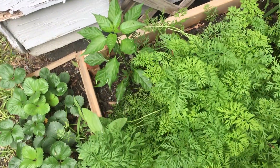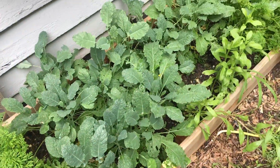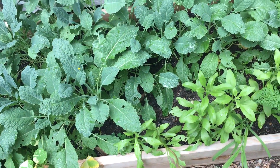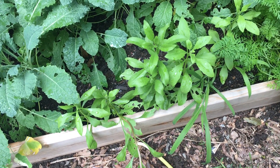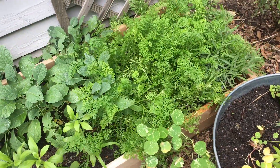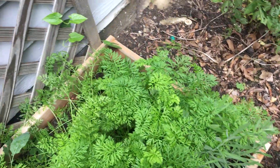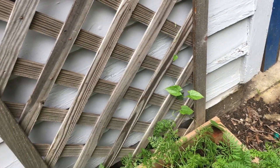There is an ornamental pepper back there. We have dinosaur kale in the middle. And I over-seeded these to begin with, so as I've thinned out certain plants we just put them in our smoothies. And then here in the front is a flower, a paper moon scabiosa, more nasturtium, more carrots, a lavender plant in the front corner, and one black-eyed Susan vine starting to climb this trellis.